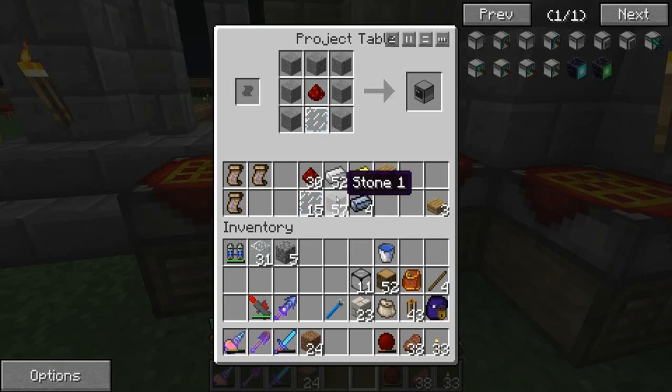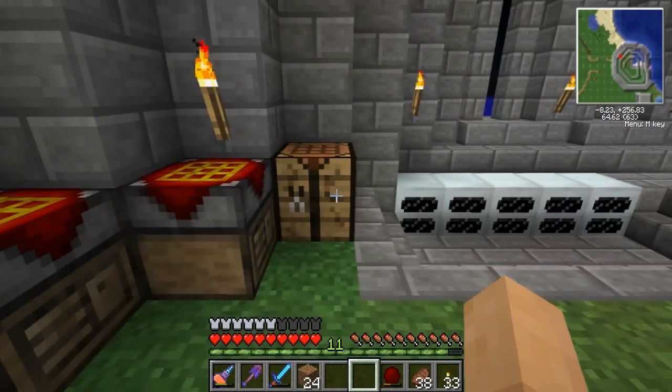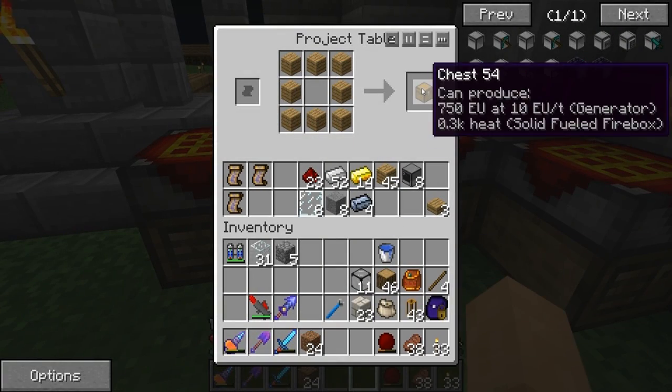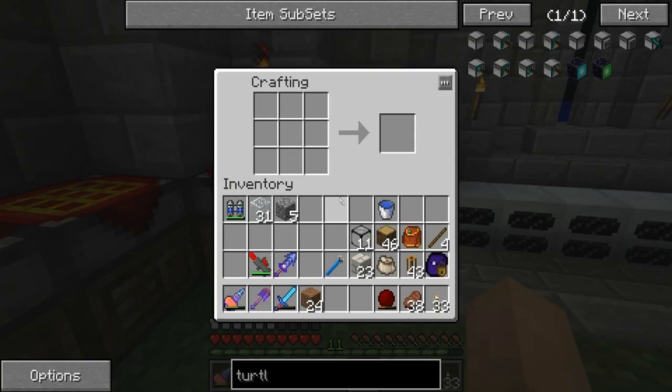Alright, so we're making turtles. Okay, so I need 8 computers. Then we're going to need some chests, 8 of them as well. And I'll probably need just a little bit more planks here. There we go. 1, 2, 3, 4. Oh, still needed more. Dang. 6, 7, 8.